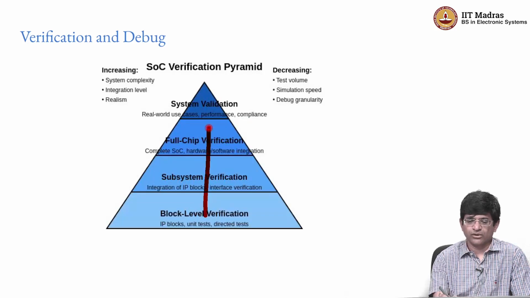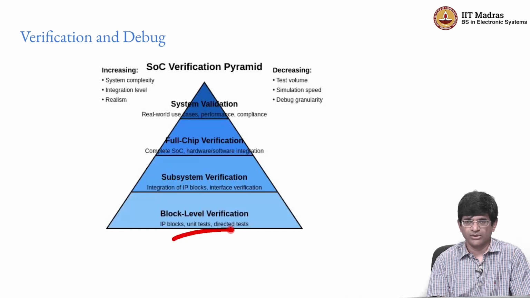Now the reason why we call this a pyramid is because the maximum number of tests would be done here. It would presumably take a large amount of time, but this, although it would have a fewer number of tests, also has the potential that the impact of a problem found over here would be much larger than individual problems found at this level, right. So it's not as though things get easier as you go up the pyramid, it's just that the kind of impact that it would have on the behavior of the system would change significantly.